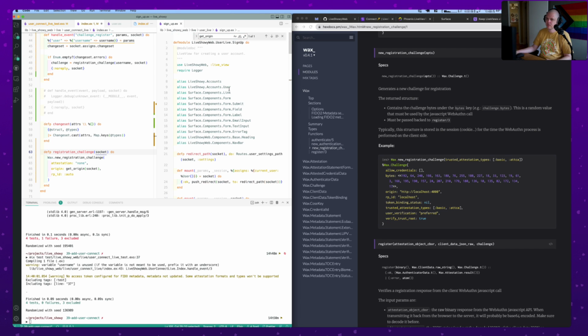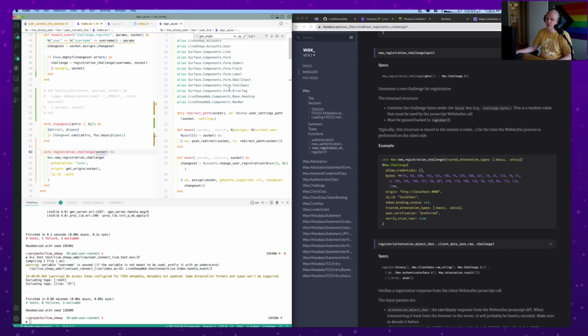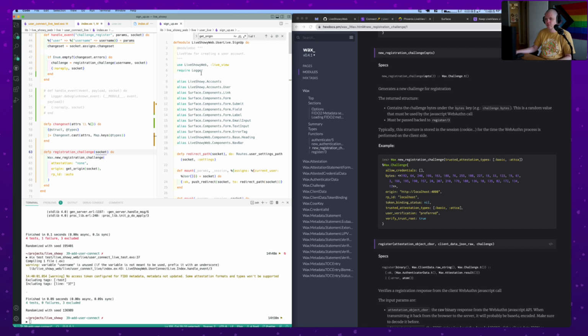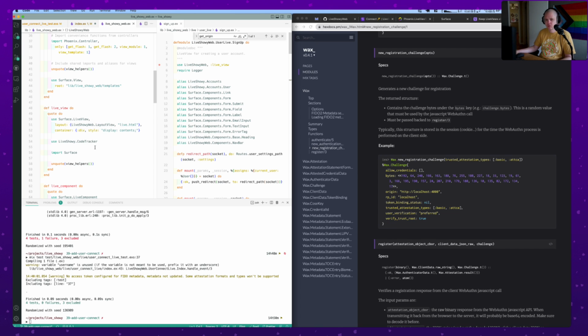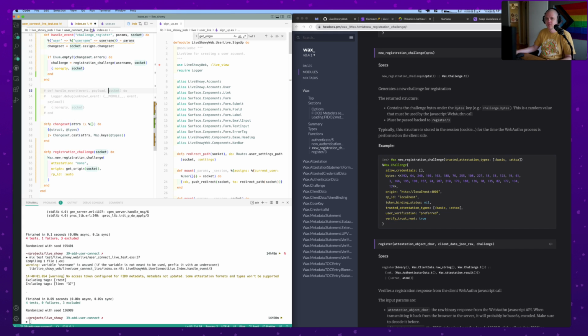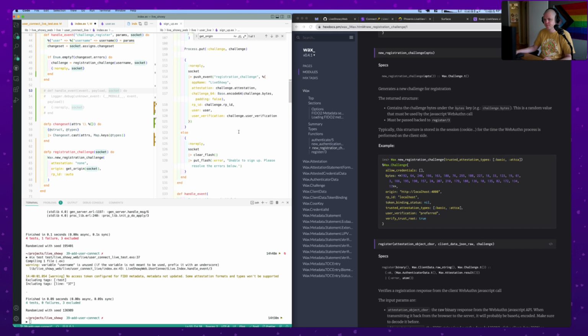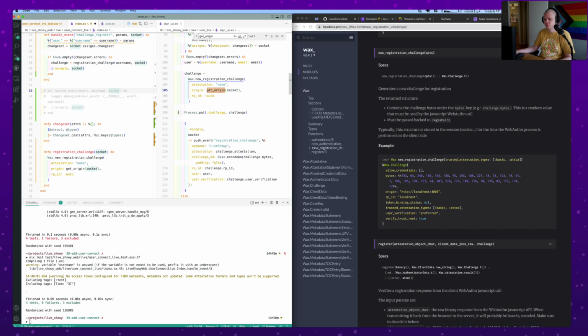Is that imported? Oh, it must be from the live view. From view helpers. Right, okay. So I don't need to create that locally. I do need, so previously I've been putting the challenge into the process memory. It works.